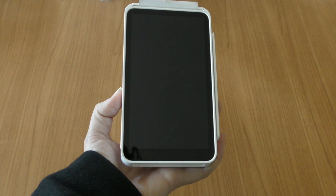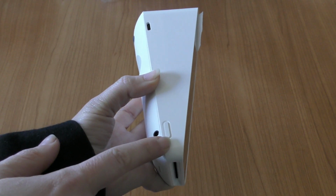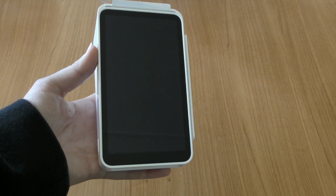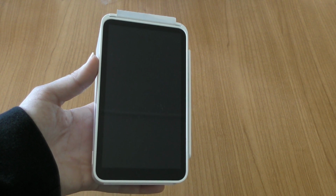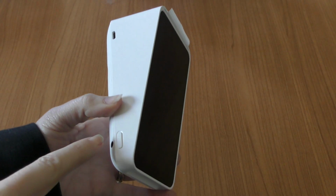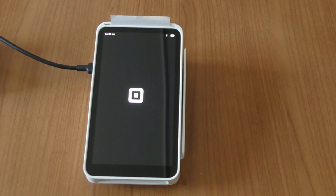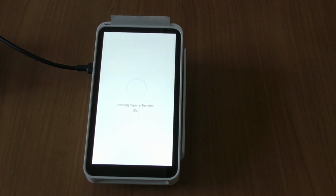The first thing you need to locate is the button on the side of the machine. If the machine is in standby mode, a quick press will turn it on. If this does not turn on the machine, then the machine is probably turned off. In which case, you will need to give the button a long press to turn it on, just like on most phones. If your Square terminal still does not turn on when you do this, then the battery may be flat and you may need to plug it in to recharge it. You can use the terminal while it is plugged in.